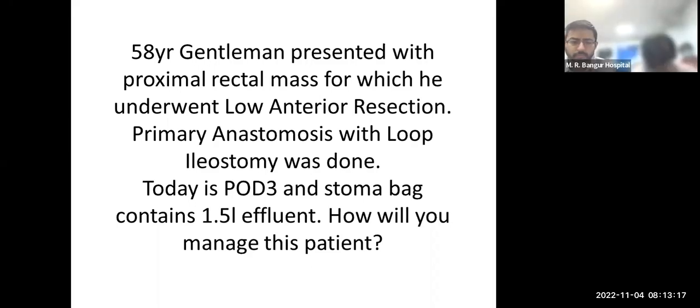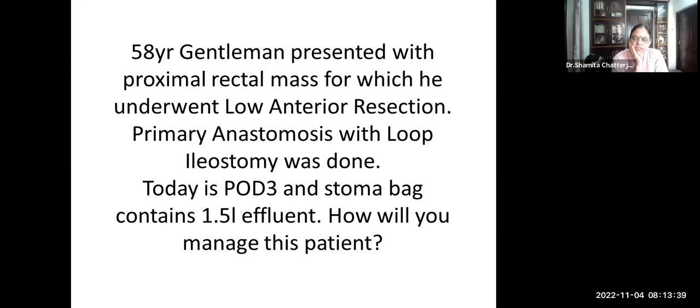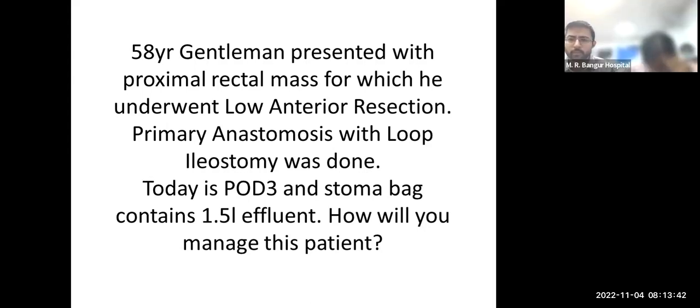Ma'am, we would first of all go with the complaints of the patient. We will look for general complaints and complaints related to the abdominal part of the operation. In general complaints, you would ask if the patient has any respiratory distress. We would look for if the patient is feeling febrile, and in the abdominal part of the questioning, we would. Why did you suddenly ask about respiratory distress? Because after reversal of anesthesia, on day 1 or day 2, respiratory distress can be one of the general problems that the patient might present.